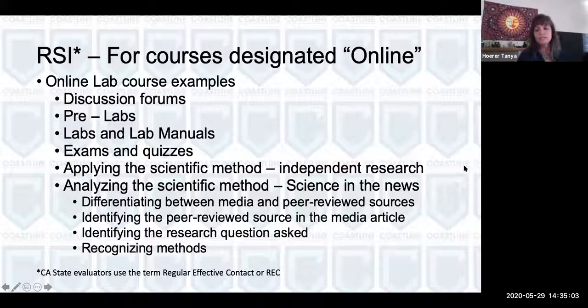And since we are sticking with the zero cost, in order to really have the students have a hands-on experience, we have them set up an independent research project. And it's very simple. The focus is really on getting the students to, one, understand the steps of the method, and two, really be able to differentiate between what their question is, what their hypothesis is, and what evidence they have to either reject or accept their hypotheses.